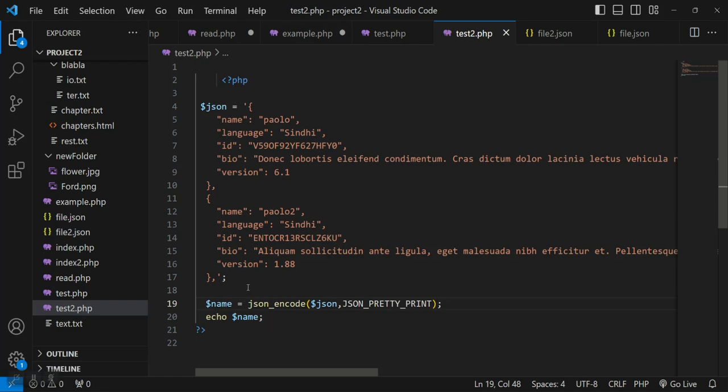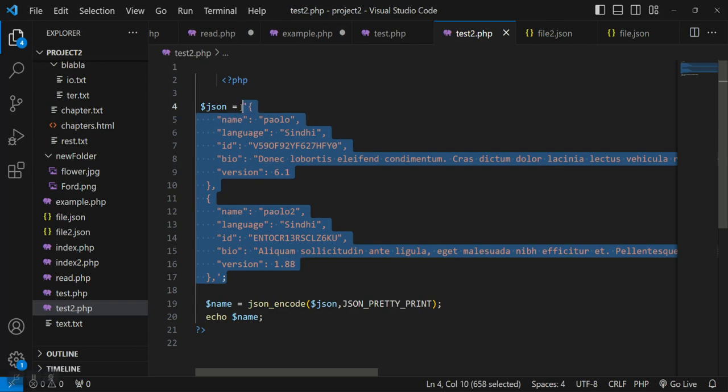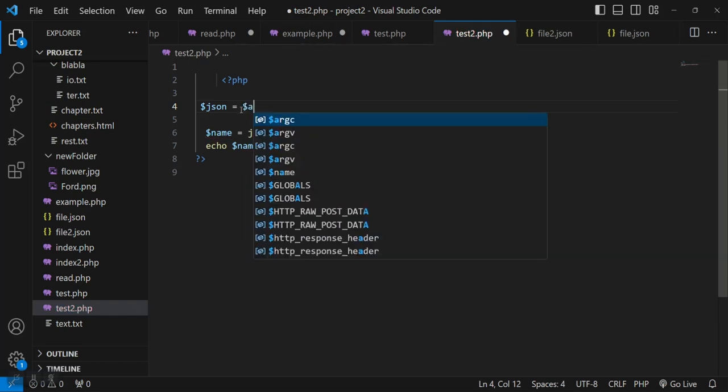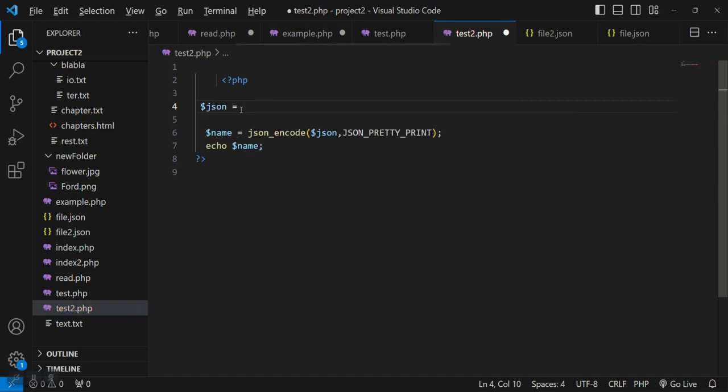What I wanted to show you is that we can parse a string as a JSON, but we can even parse arrays. We can even encode PHP arrays as JSON. For example, remember that we can create arrays. We are creating an array. One is Paolo, the second is Pietro, the fourth is Matthew, and the last is Maria.